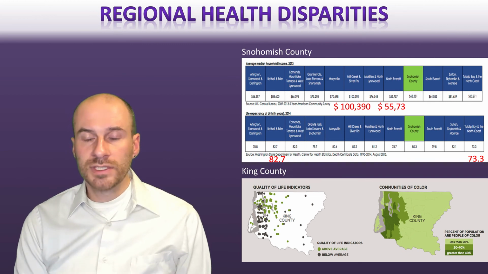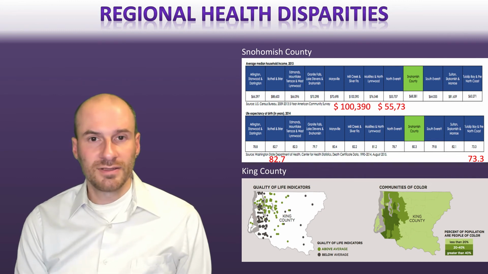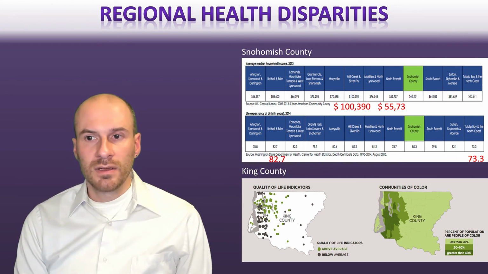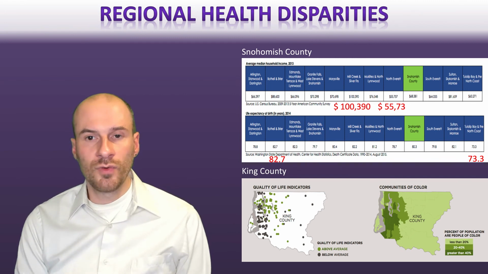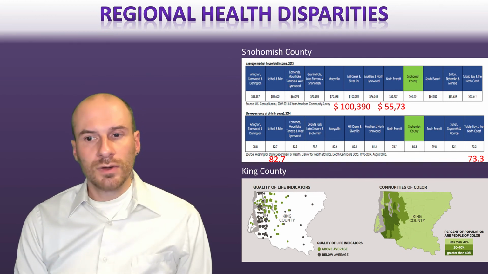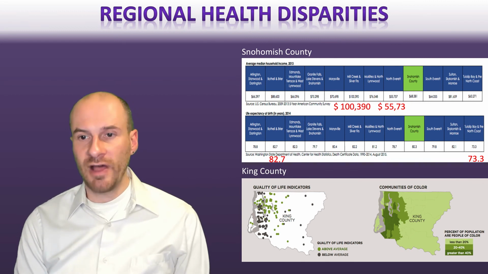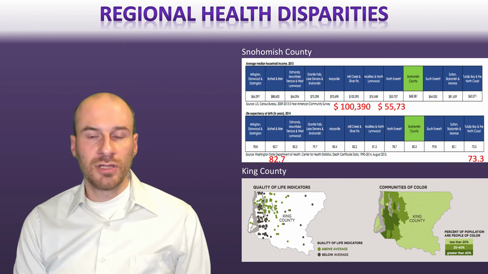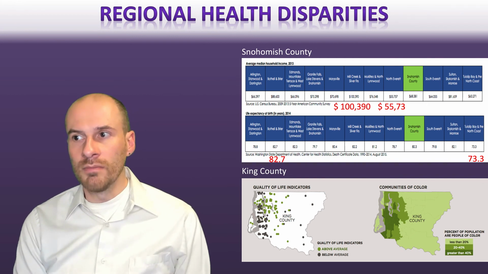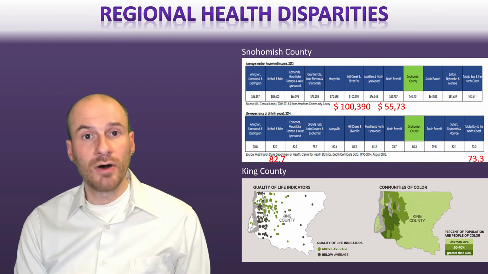It's disturbing, frankly. It should be disturbing. 10 years is a lot of life to lose because of the way that we set up our society. So, there's a lot to say about that. But remember that these differences are a function of how we've set up our communities, a function of how we set up our economy, a function of those 10 social determinants of health, right?